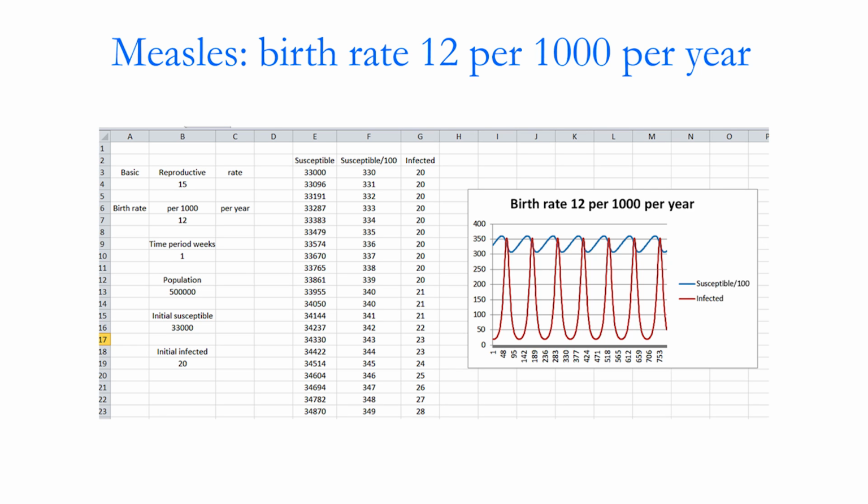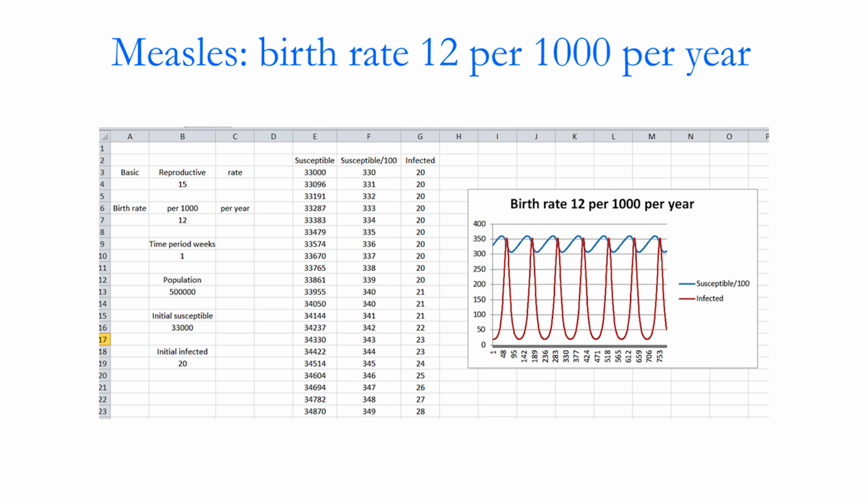And these are the number infected here, rising up from 20 to 350, dropping down again, rising up again. And if we count the number of peaks that we have here, 1, 2, 3, 4, 5, 6, 7. So we have 7 peaks over a period of, what did I say it was, 15 years. So 15 divided by 7 is going to be between 2 and 3. And it's quite nice in the subject that getting between 2 and 3 is a success for it.